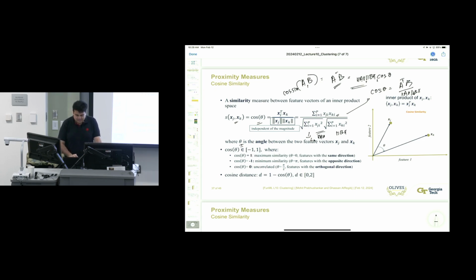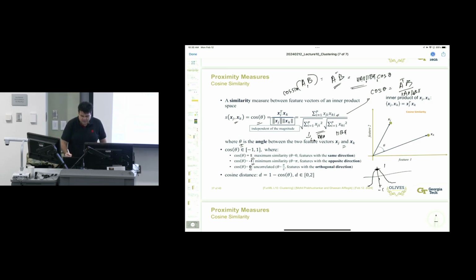So let's say we are looking at the angle between two features, xj and xk. So cos theta we already know can go from -1 to 1, right? So if I were to draw a cos function, it would be something like this. So it goes from 1 to -1 in this case. That means that when cos theta is 1, there's a maximum similarity between A and B. When cos theta is -1, there's the least amount of similarity. That means that they are both looking in the opposite directions.